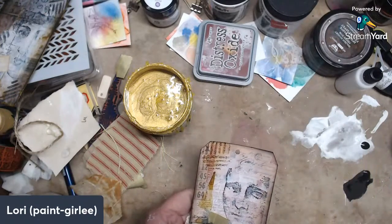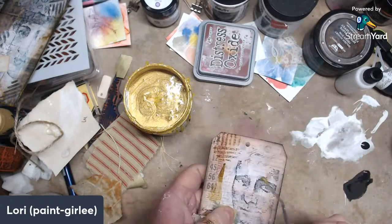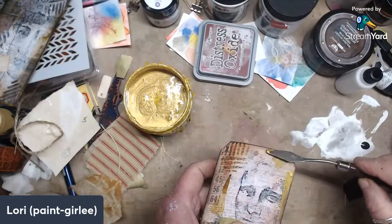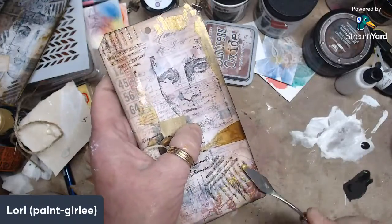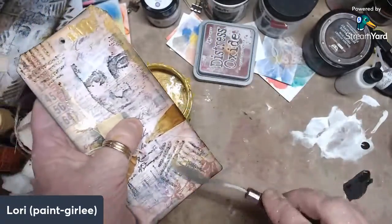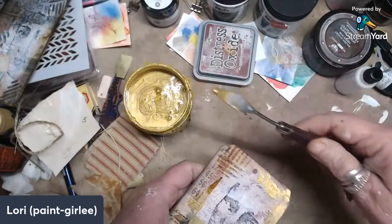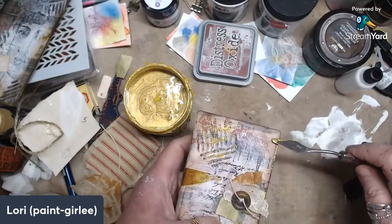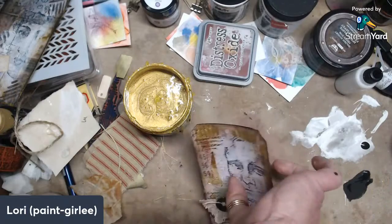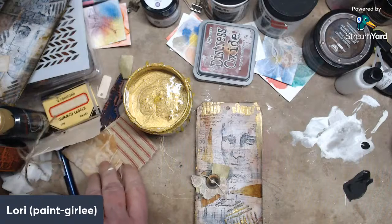Okay, so I'm going to put some gold. I probably shouldn't dip my... All right, we're going to give you some gold here, Mona. I don't know if anybody can even tell that that's Mona anymore. And I'm going to scrape some gold across my textured paste. All right, I think that looks cool.